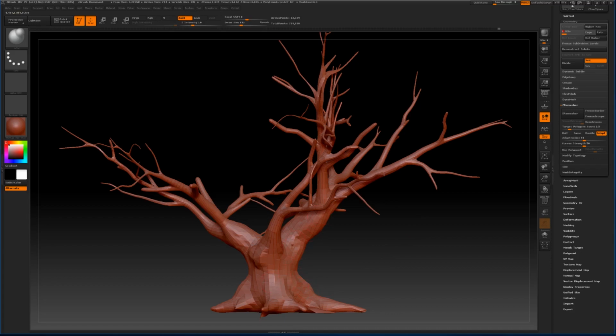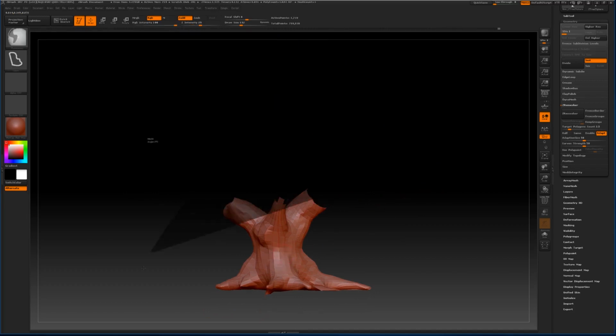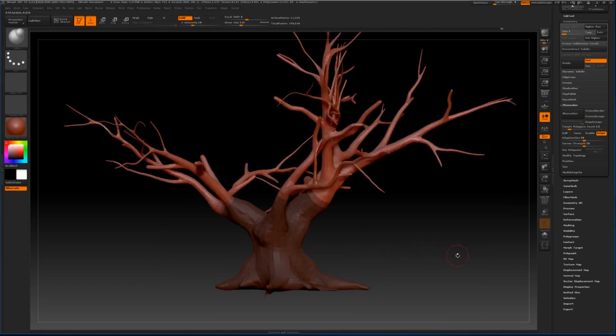So I want most of my detail to be on the lower part of the tree, so I'm going to hold down Control Shift and click on that trunk and mask off that entire base of the tree, and then Control Shift and click in the gray, and that will give us access to just the masked area being visible.